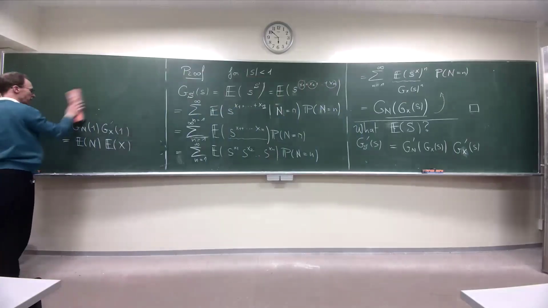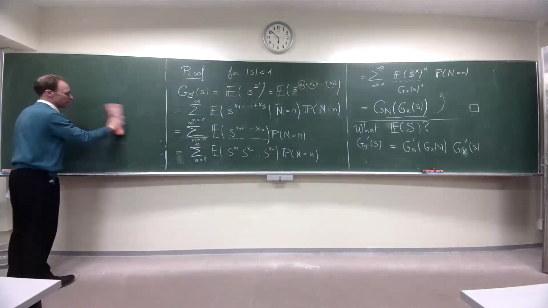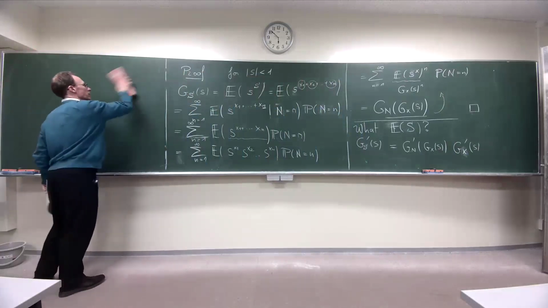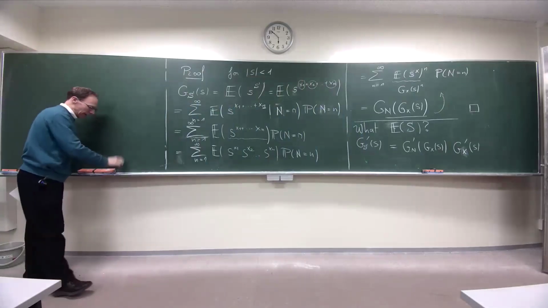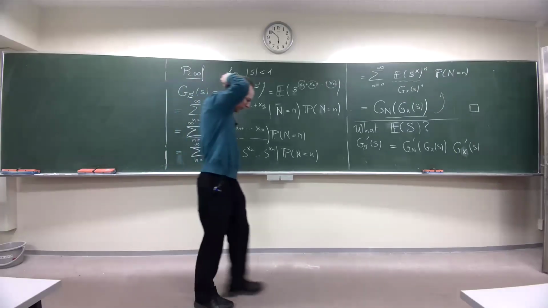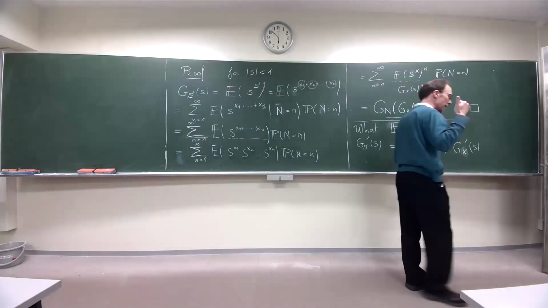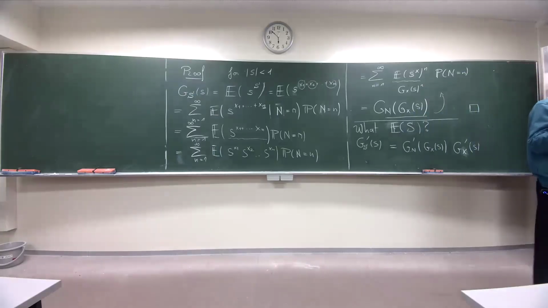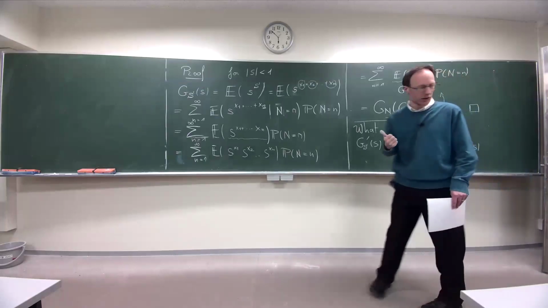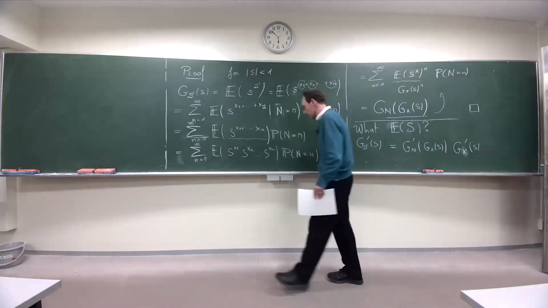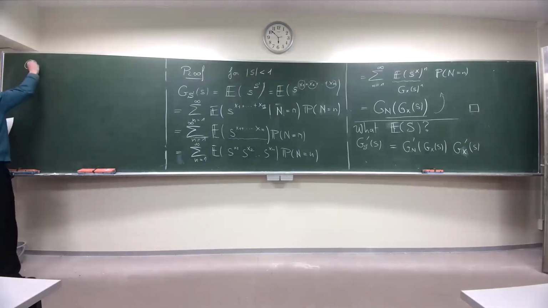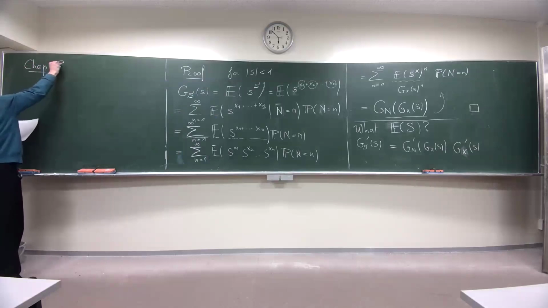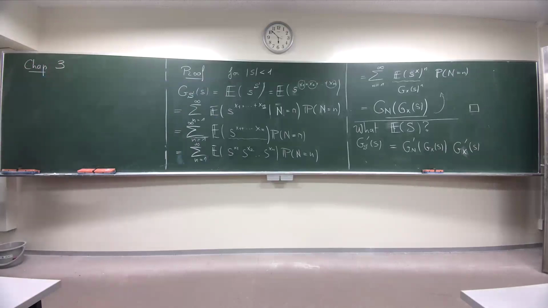Okay, so that's it for chapter 2. It was a rather long chapter. It's all about integer valued random variables. If we summarize why it's so simple, it's simple because the range is countable. So when you take a function of such a random variable, you don't have to impose any condition on G. The new chapter is more general. It contains the previous ones, but it's good to separate the two subjects.